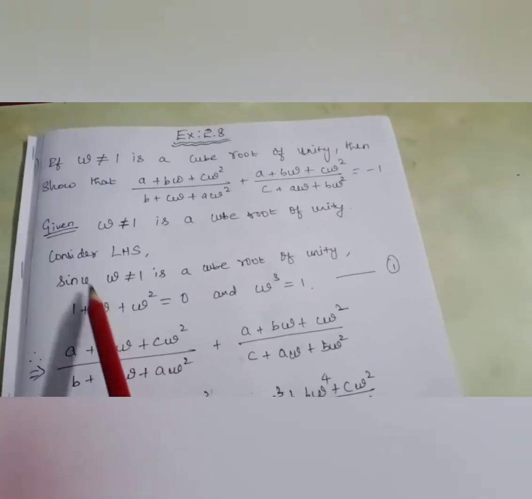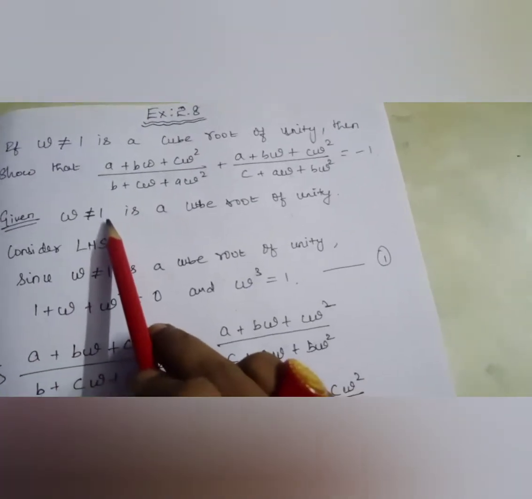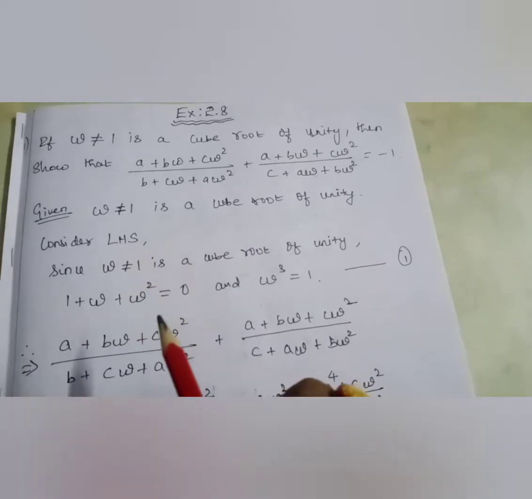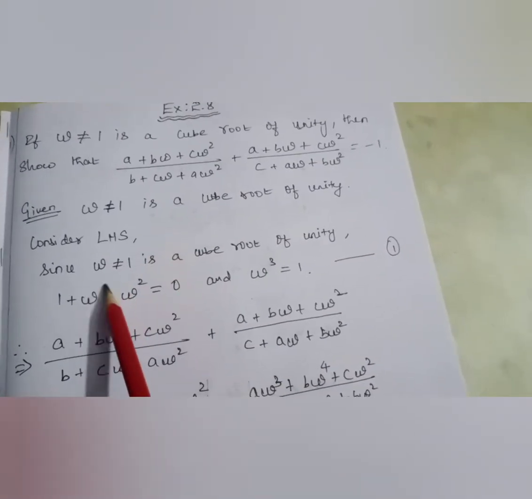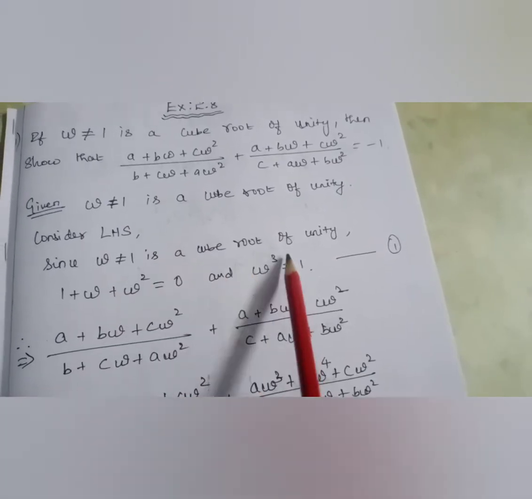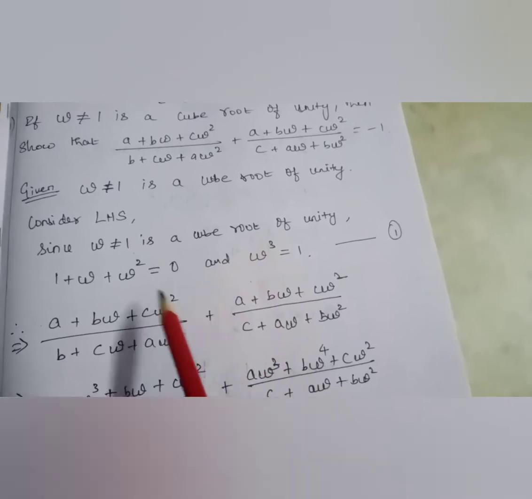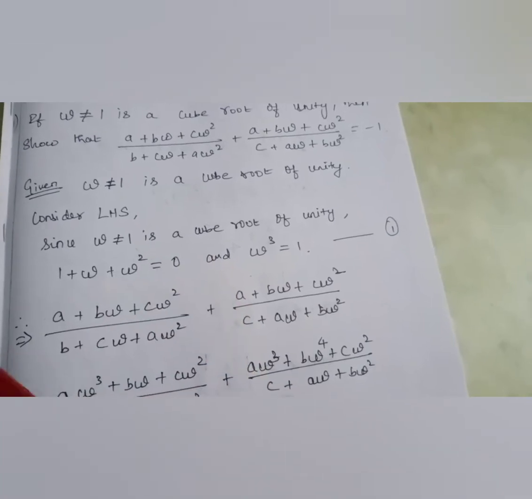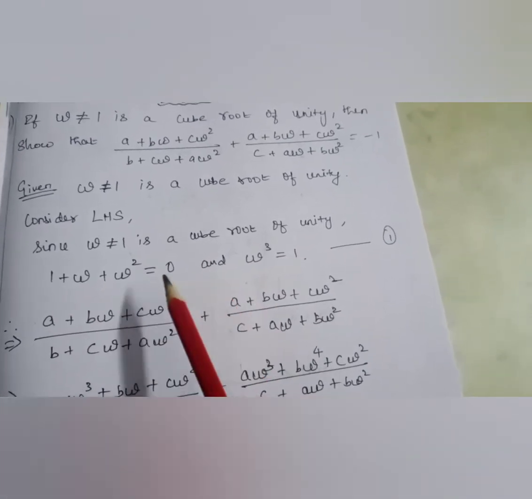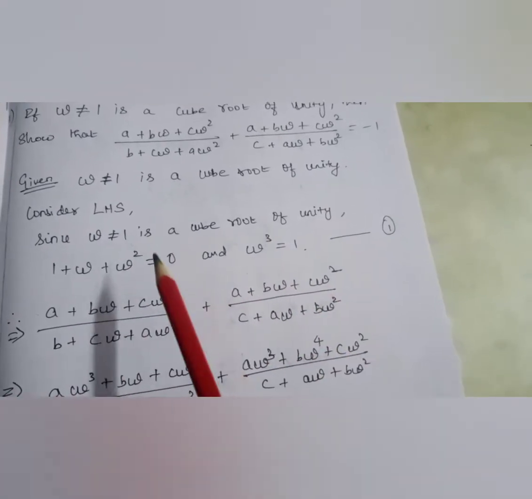So now let us see what are all the things we can use in this. First they have given that omega is not equal to 1 and it is a cube root of unity, which means we can make use of the properties. Okay, so first let us consider the LHS. Before that, since omega is not equal to 1 is a cube root of unity, we know that these properties are applicable for this sum. There is 1 plus omega plus omega square is equal to 0, which we went through in the basics also now. Once again, that's why I went through it. And now omega cube is always 1. So using these facts only, we will be working out this sum.